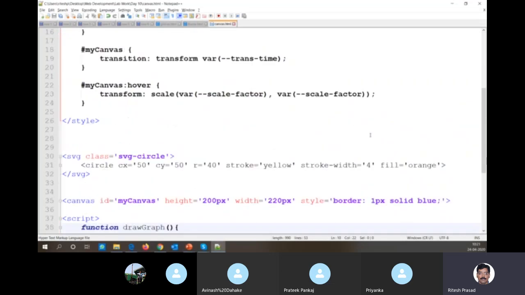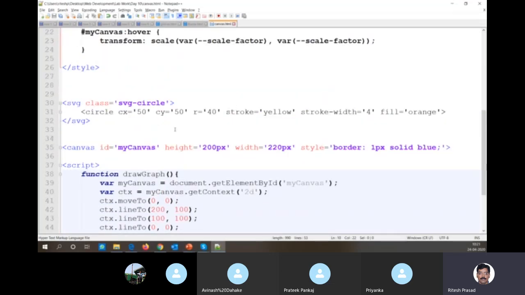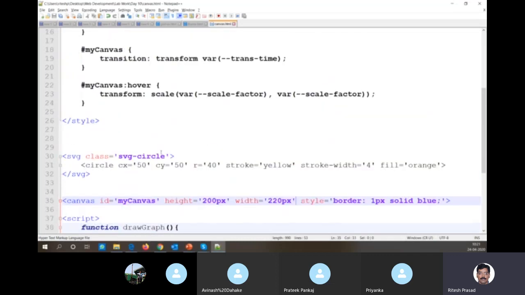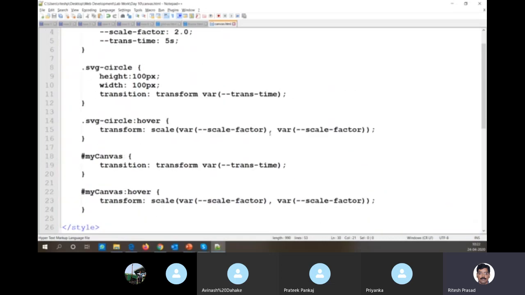In this, I have this canvas, and I say, well, UI canvas, and let me try it on circle. So in circle, I had height and width, fine.